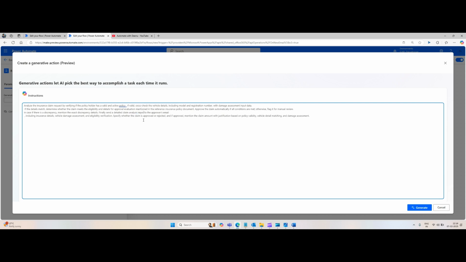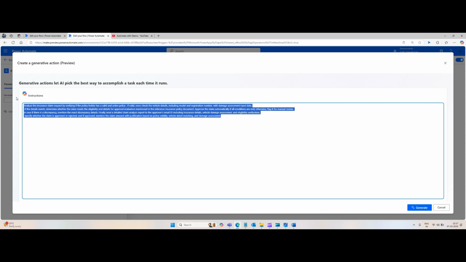Analysis report to the approver email ID, I will mention like this. ID including insurance details, vehicle assessment, damage assessment data, and eligibility verification, and specify whether the claim is approved or rejected. And if approved, mention the claim amount with the justification based on the policy validity, vehicle image matching and damage assessment.